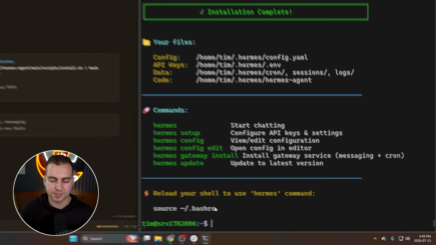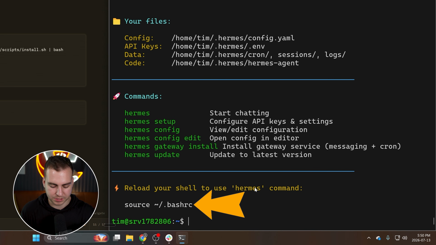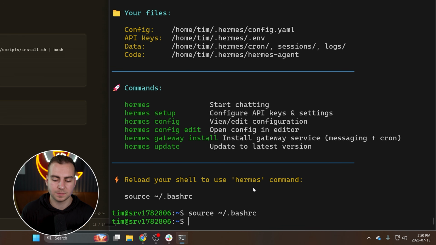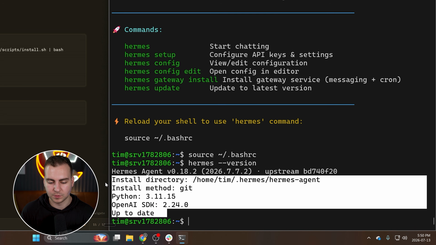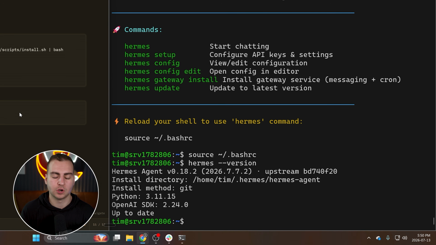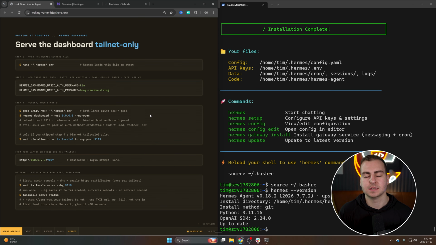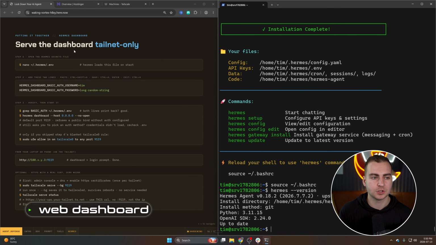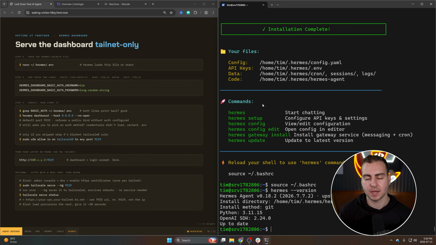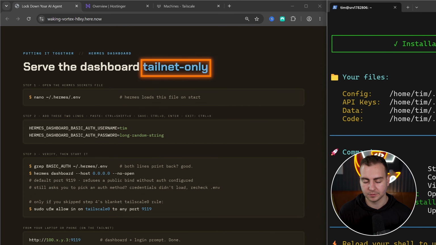Okay, so now that we're through the setup, we just need to run this command, source, and then bashrc, just so the Hermes command gets added to our shell. And then what we can do to verify this is working is just type hermes --version, and we should be good to go. And if we see that, Hermes is now installed. Now, the next step here is to set up Hermes so that it's going to display a web dashboard for us so we can just access it from the web. Now, currently how it's set up, we won't be able to access this dashboard unless we serve it through something called Tailnet, right? The Tailnet that we have.